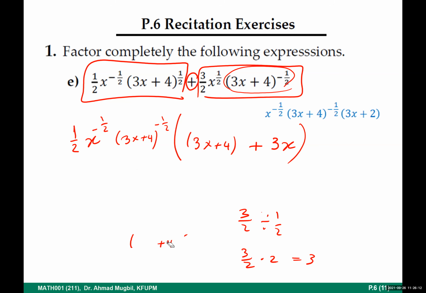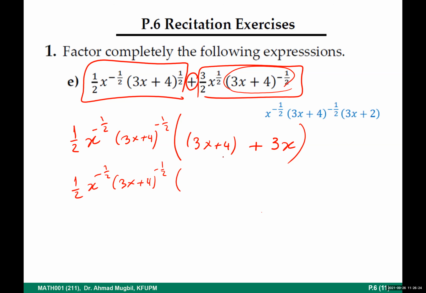Okay. Now, what can we do? Can we do something more? Yeah, we can. Yes, for the common factor, of course, we can do nothing. But of course, if you look at this, you can here have 3x plus 3x. What is that? 6x by using the associative property for addition. And there is also a common factor. We can factor here more. Yeah. What is the common factor here?